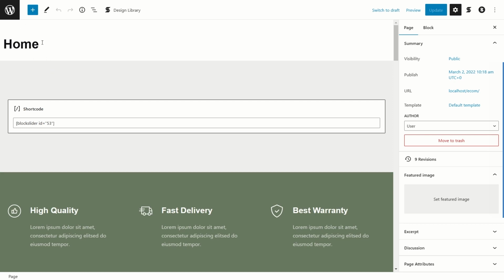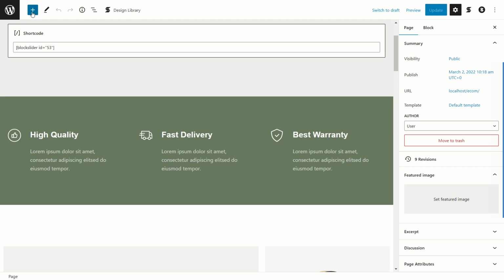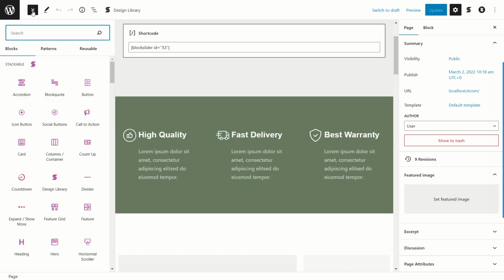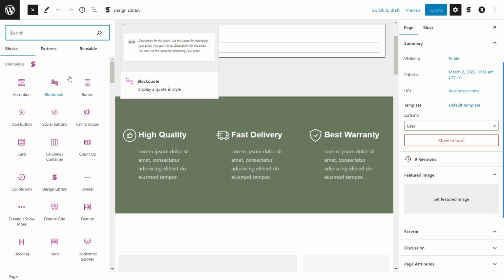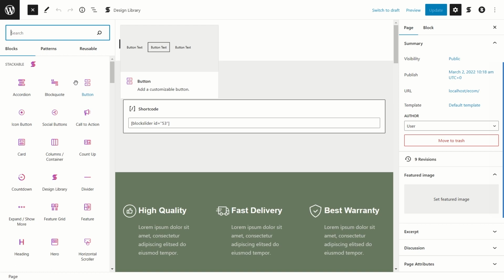You can simply drag and drop those blocks over here on your screen and then customize those elements from here. So what I mean by this is if we click on this plus button, you can see there are several blocks over here. So these are the Gutenberg blocks, all right? So what you can do is you can simply drag these over here and then you can customize it.